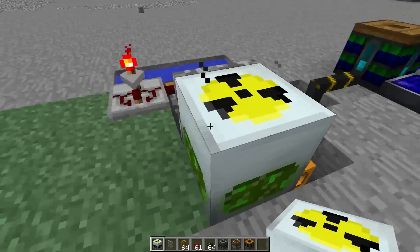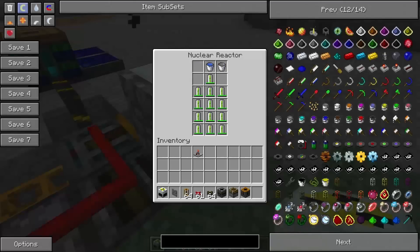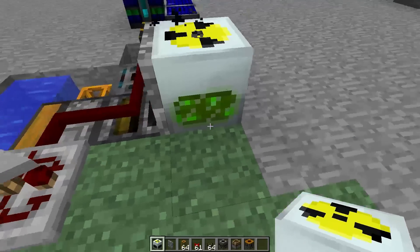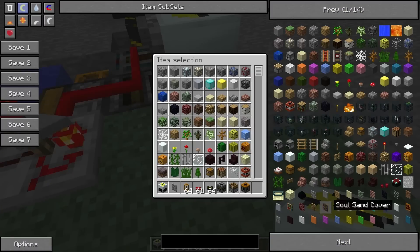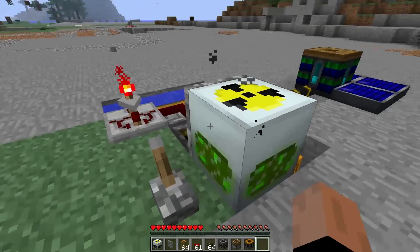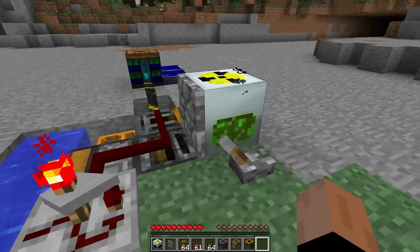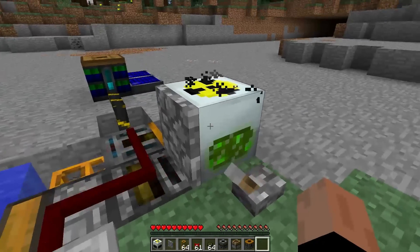I'm not 100% certain that this will go through an entire cycle without exploding, so the first time you build it, you may want to hang out near it and just make sure you don't run into any problems. If it starts getting too hot, you can just place a lever right here in this tile. Just place your lever right here, and if you start taking damage from heat, just flip that lever — it turns the reactor off — and then turn the lever back on. I have stood next to this for a pretty decent amount of time and haven't had any problems, but I have not let it run through an entire cycle. Beware.